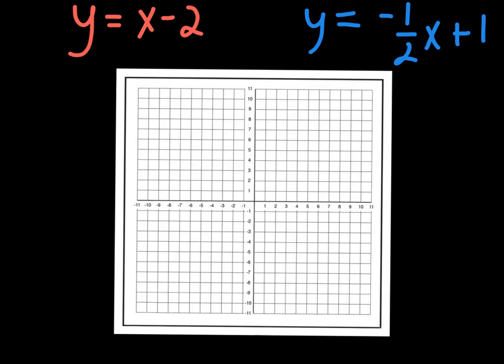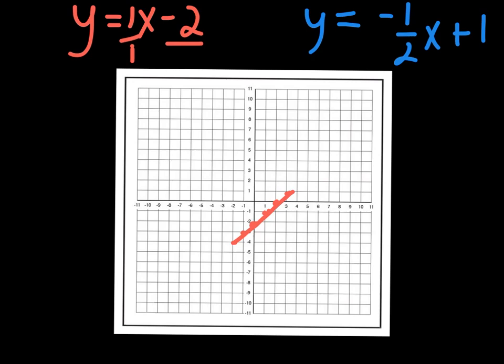Alright, our next step is to graph this, so let's graph the red one first. Our y-intercept is, you should be getting good at this by now, hopefully you said negative 2, because you would be correct. And your slope is 1 over 1, right? Even though it's not there, we know that it's 1 over 1, so we go up 1 over 1, up 1 over 1, and we could go down 1 to the left 1. Let's connect our line and see if that's good enough. We might have to extend it.